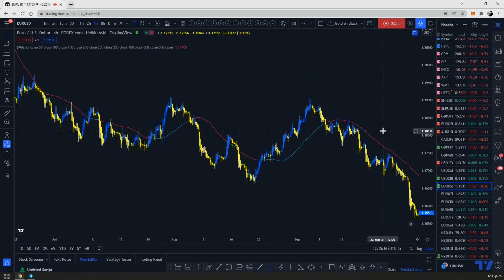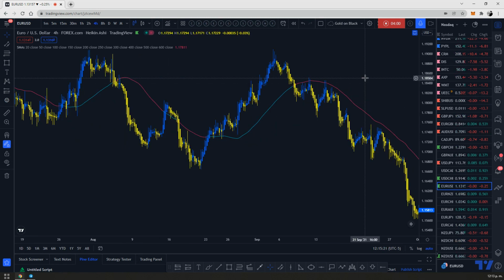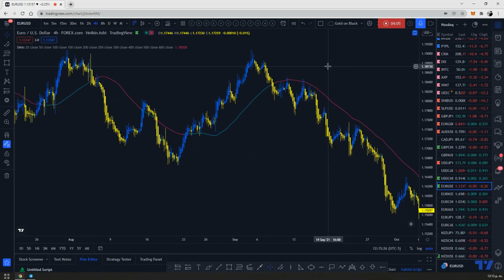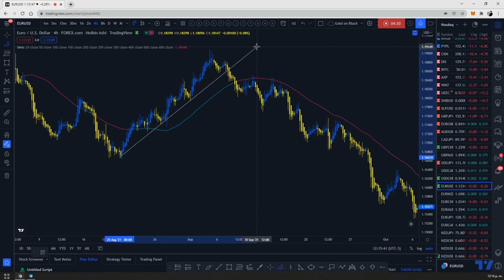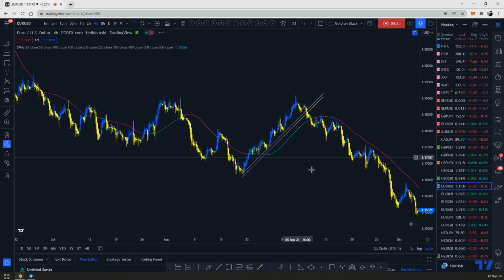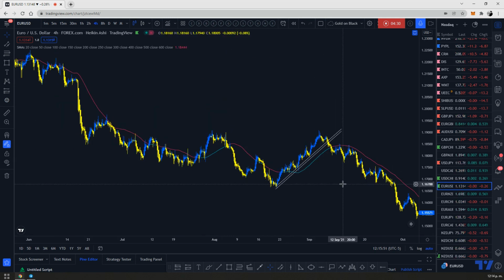Some pairs may work best, or even indices as well. You may find that it works better on indices than pairs. The thing is that you can actually do this everywhere. I'm using the 50 simple moving average basically to have an idea of where we stand. If there is a breakout of a trend, let's say right here, there was a nice trend, the price broke the 50 simple moving average, and the price continued to the downside. So it's important to know where you're standing.